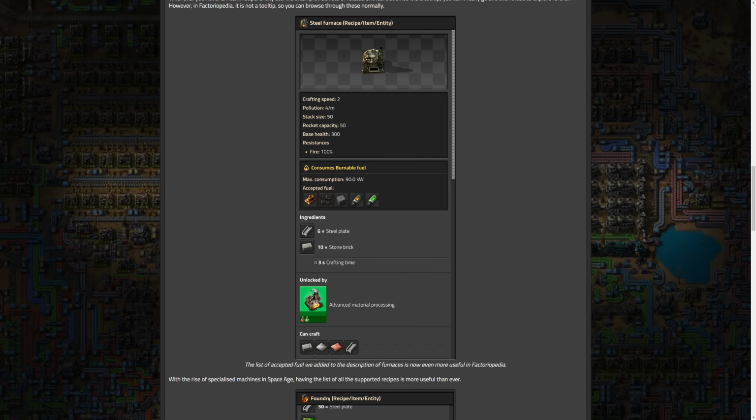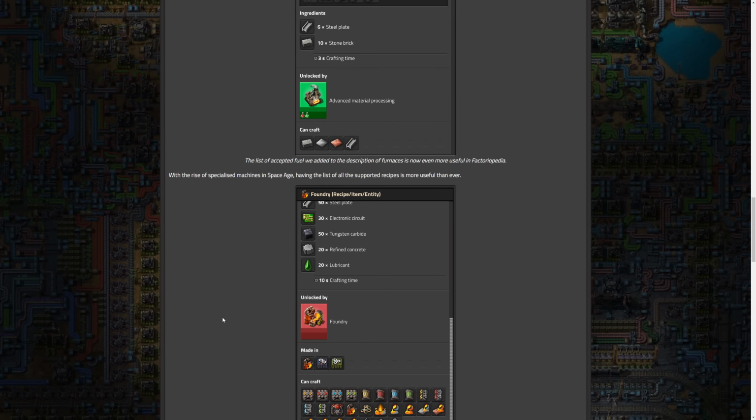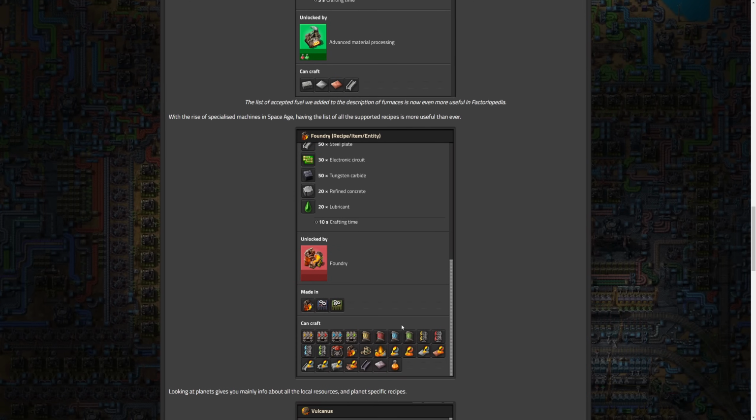And then they go further down to say, with the rise of specialized machines in Space Age, having the list of all the supported recipes is more useful than ever. So you can see this. This is also super, super useful, where you can just see now, okay, well, this entity can craft all of these things. And you see that the new science pack is made in this, which I don't think they've gone into how to make. So we now know it's made in a foundry, which, I mean, we know about the foundry obviously, but I don't think they've given the recipe or anything for this new science pack. We did figure it was from Vulcanus, but we now know it's made in the foundry.